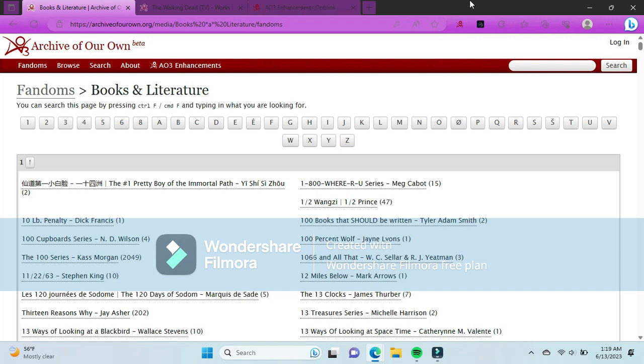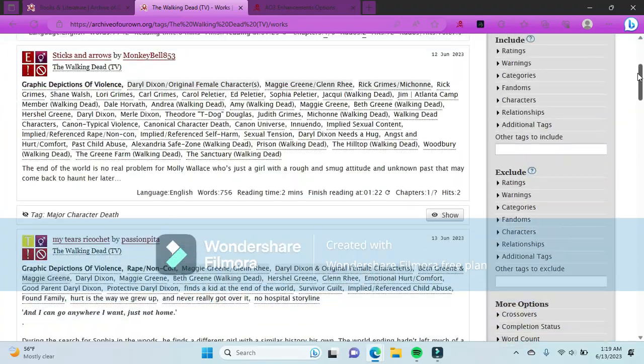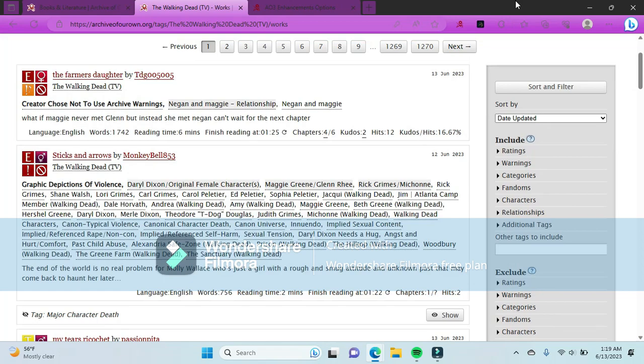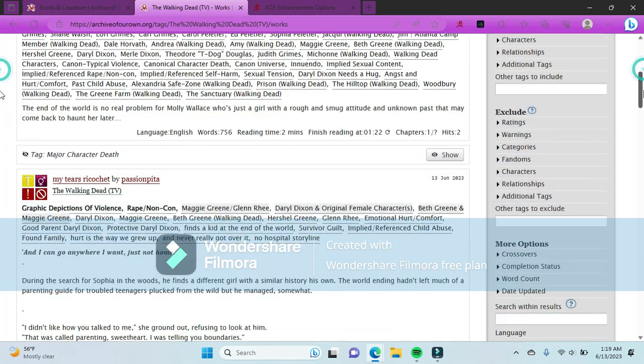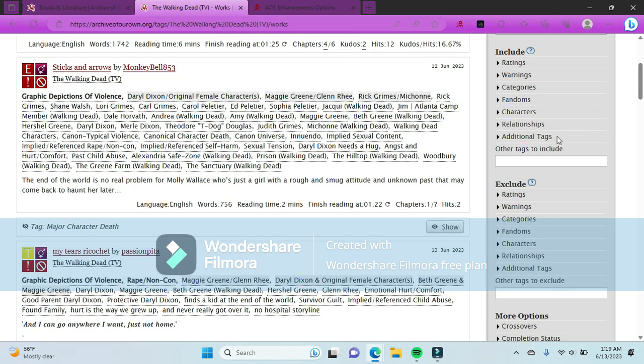However, I'm 90% sure that everybody knows how to use Google and Firefox, and the main thing I've noticed that has confused people regarding AO3 is its tagging and filtering system, which I will go over. I will be using the Walking Dead fandom as I'm very active in it. But let's start off with how to edit things in that you want to see.